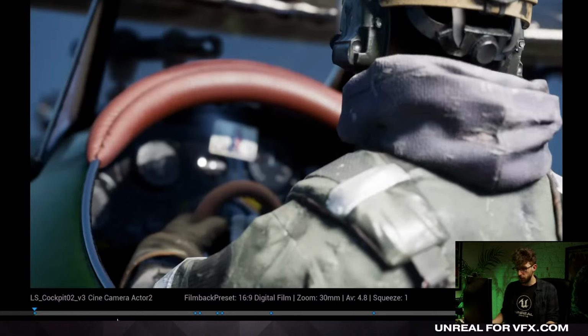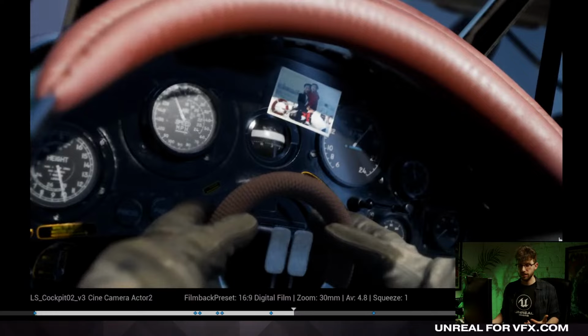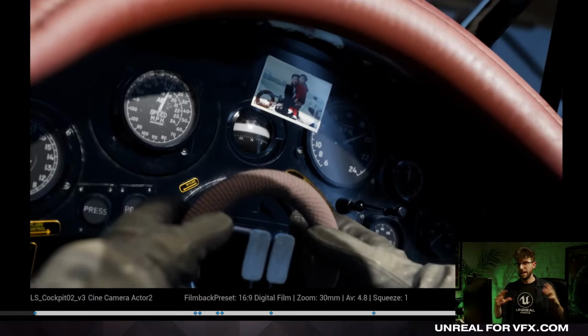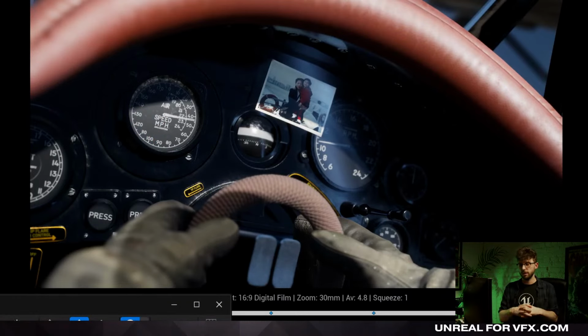This is another example too: depending on your vehicle model, you can also animate the cockpit. So you can have characters in a cockpit without animating faces and without animating dialogue. Again, we're just trying to look for what are some of those shortcuts to give us the most bang for buck for our time. And again, just animating small things like dials, if you rig these in another software and import them into Unreal, basically you can manipulate any bone, any part of your rig, you can fully animate that inside of Sequencer.